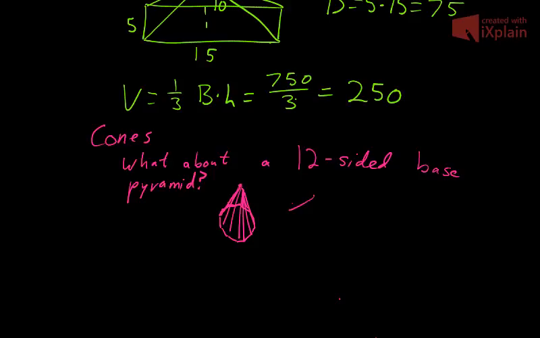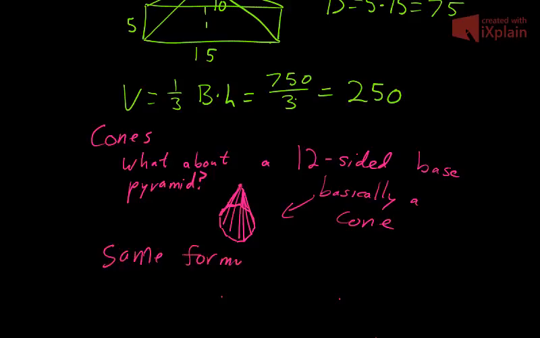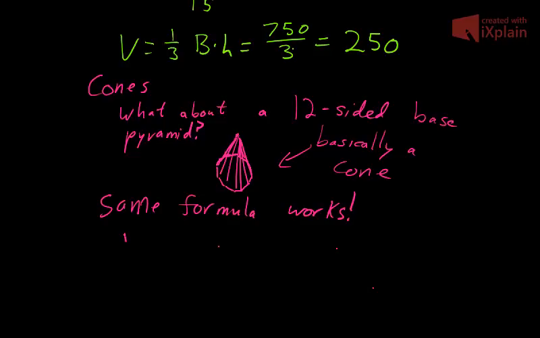Awesome. Then I'm going to pick a point up top and draw lines to all of these other points. And if we look at this, that's basically a cone. Right? So looking at this, as we get closer and closer, add more and more sides to our pyramid, it starts looking more and more like a cone. So we can actually use the same formula. So the same formula works. And that formula, of course, is that the volume equals 1/3 times the base times the height. So 1/3 base height. And now our base is just going to be a circle. So this is now a circle.